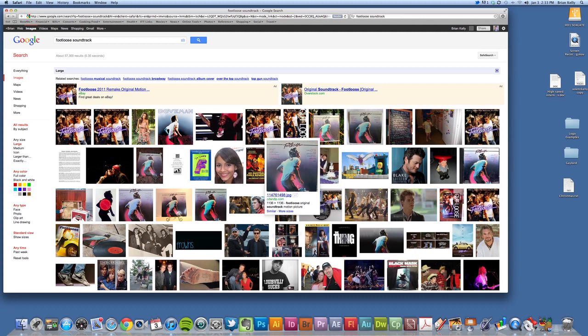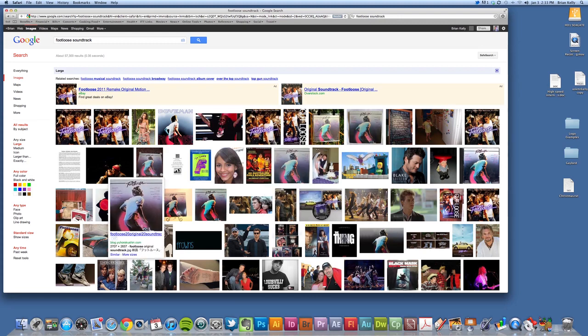Of course, this is dependent on the size, so I like to pull a little bit larger photograph. Sometimes those are difficult to find. It's easier, obviously, to find the thumbnails, but I like to search initially for large. So I found one here that looks okay. You can pull really any one of those.